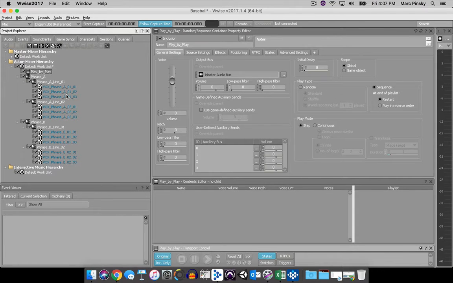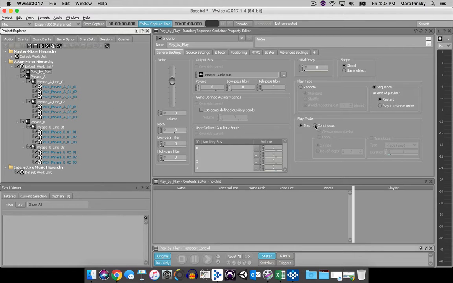Now, a sequence container works in a couple different ways. Previously, we've used it as a method of triggering sounds in a logical order or logical sequence. We've done it in step motion, like for doors that open in previous projects. But in this case, we want to play a series of phrases in a specific order back to back.